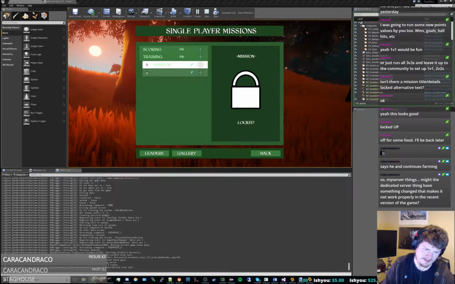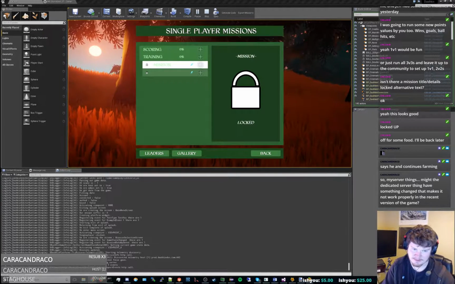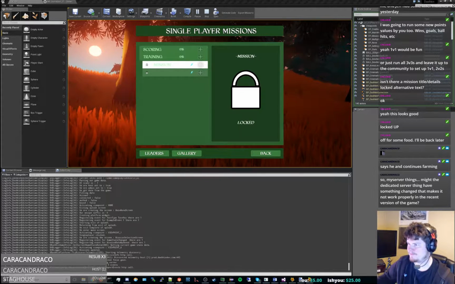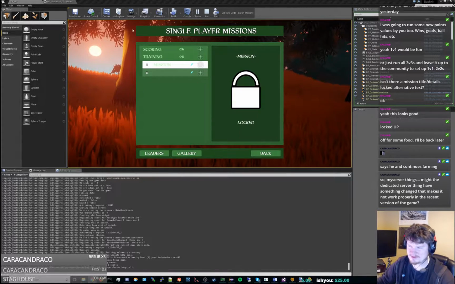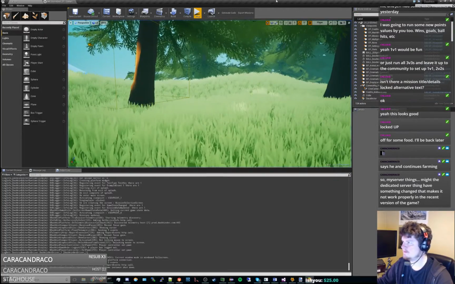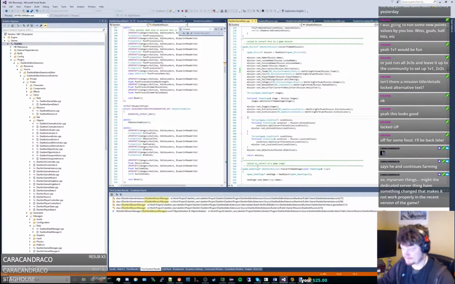So it might be the dedicated server thing has some change that makes it not work properly in the recent version of the game. So you're thinking the dedicated server just isn't working for the current game?